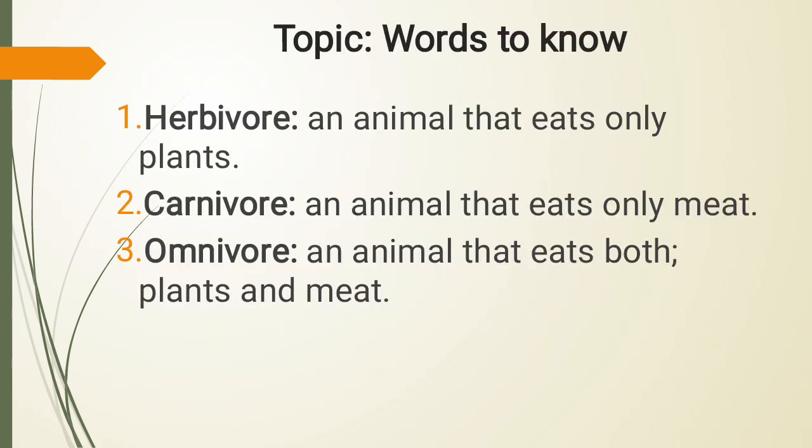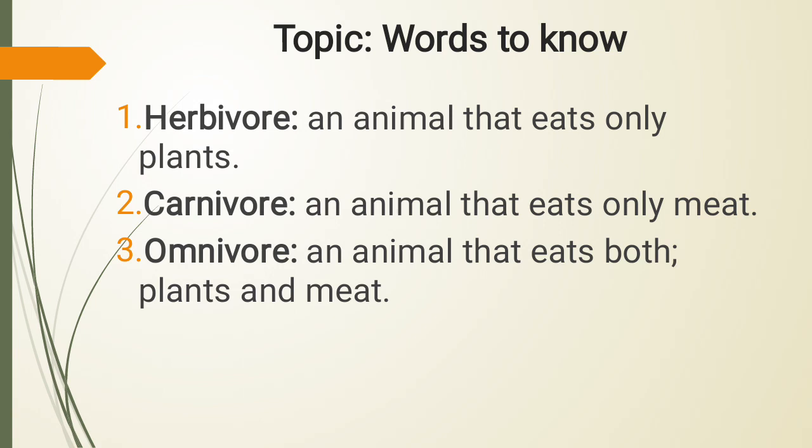Starting off the work with the first thing, that is topic words to know, and you know the rule that you will write the date over here and CW over here. So topic is words to know. You need not write it on the red line, and you will write it on the line next to the red line. First one is herbivore. Why is it written in bold letters? It is because you have to write this with your blue color pencil. You know this, that you will write it with your blue color pencil. So first one is herbivore.